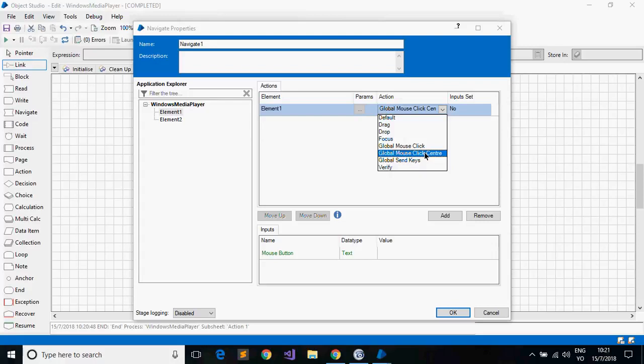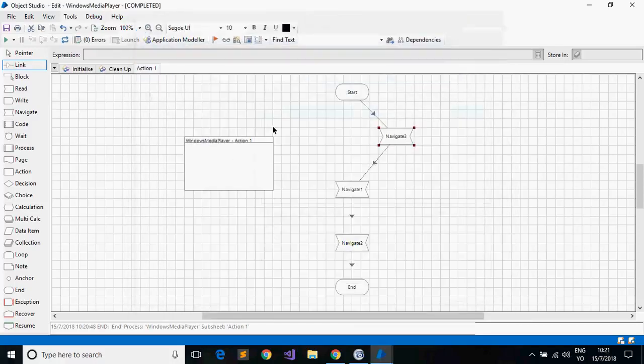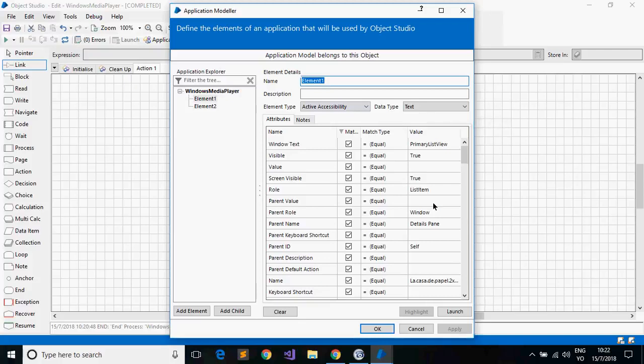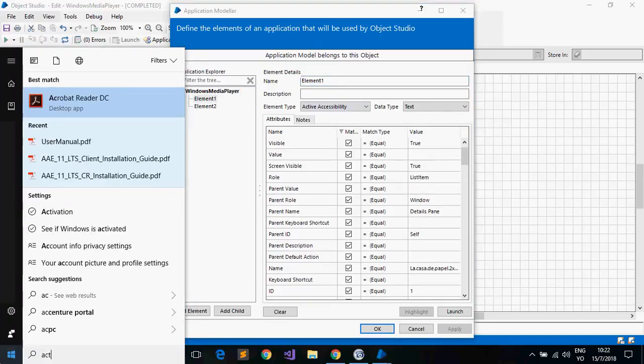So that is what I wanted to discuss as part of this accessibility mode. So how to configure active accessibility. See, the element type is active accessibility here. The second one, the play button, is obviously a button, so the element type is button. But this is how the active accessibility works.